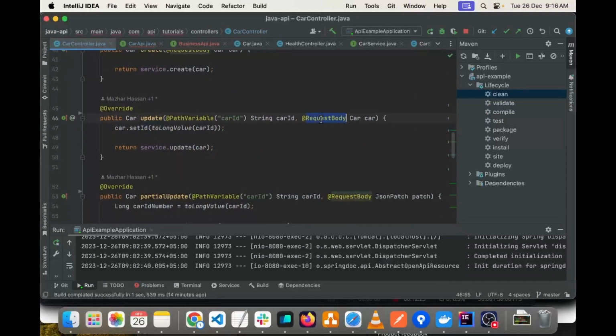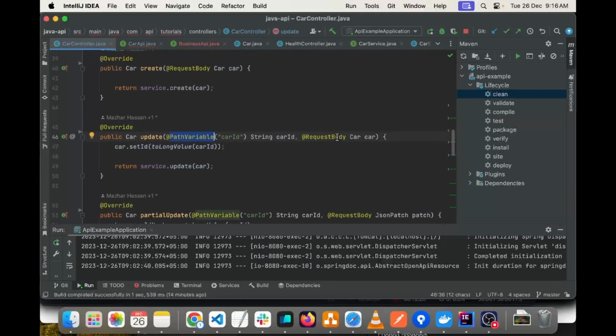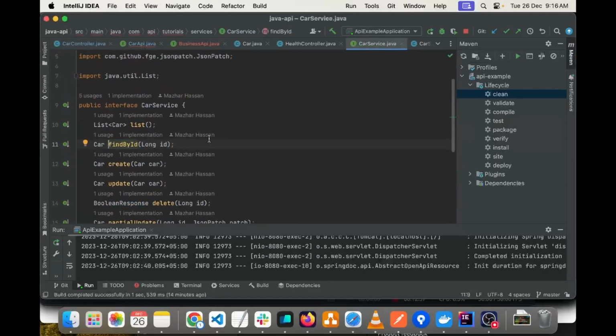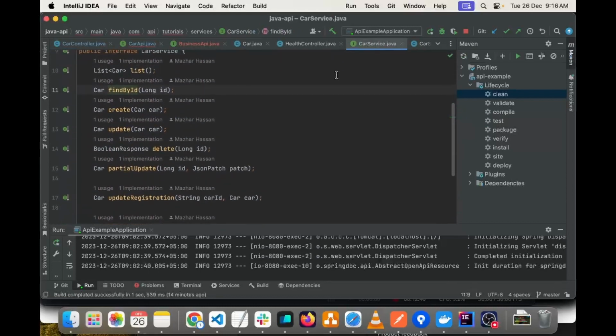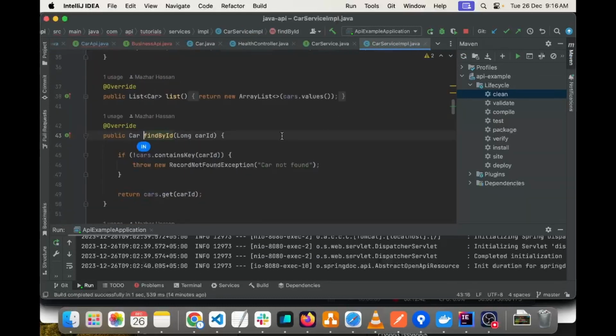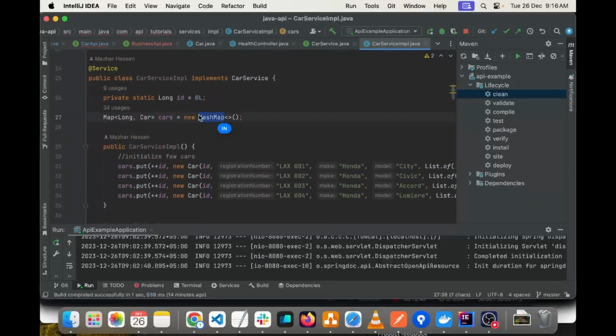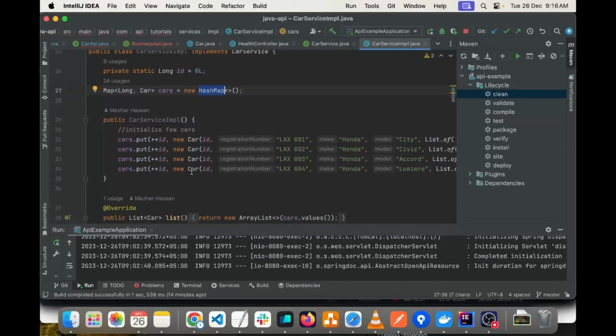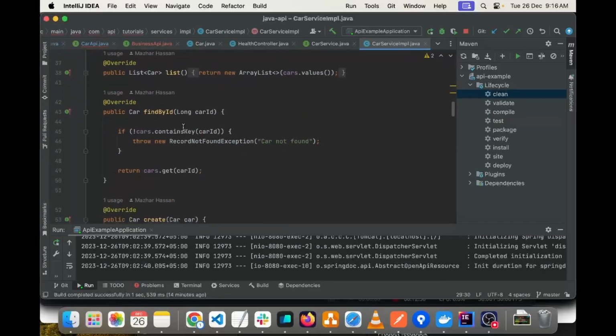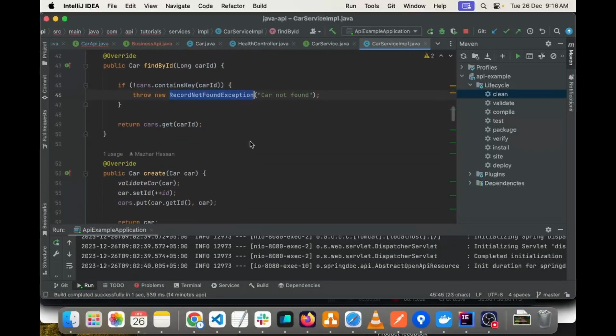You can even move these as well to your API interface, so that it's a very simple class. If we talk about the service, we again have an interface which provides all the functions that will run, and then there is an implementation class, which is a specific class. Again, we are using a hash map here to keep all the cars. This is our local in-memory database where we are putting all the cars. We just try to find things here. If there is a key, fine; if it is not found, it throws the exception.